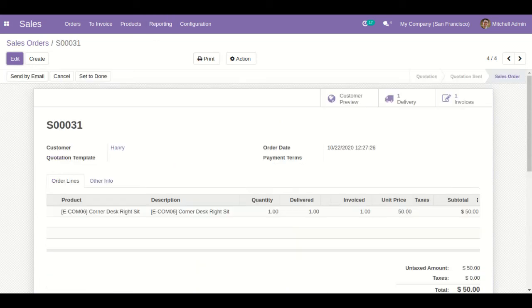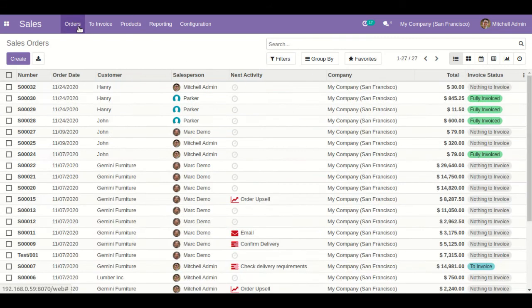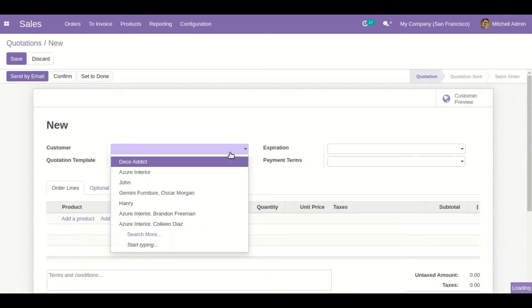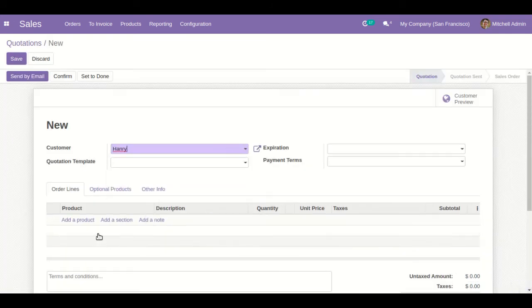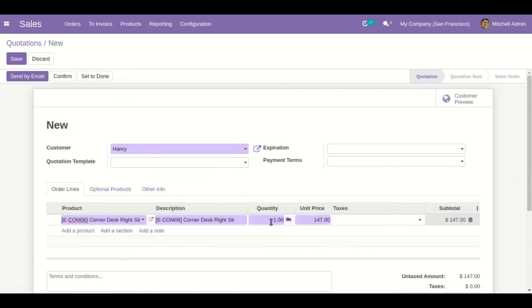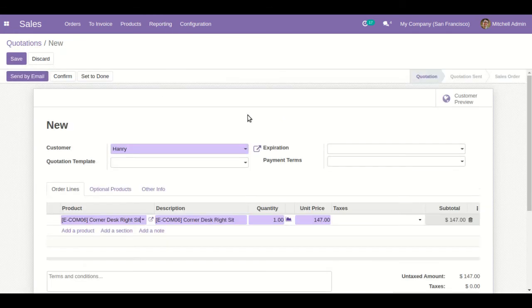Okay, so we will just make a new sales order for this customer Henry. You can see I will take less than this amount, and also take some tax like this.